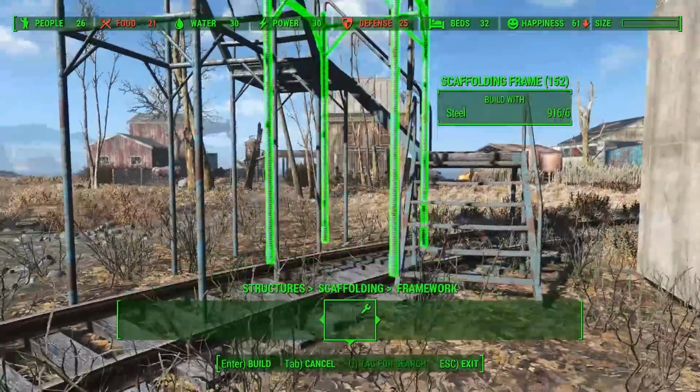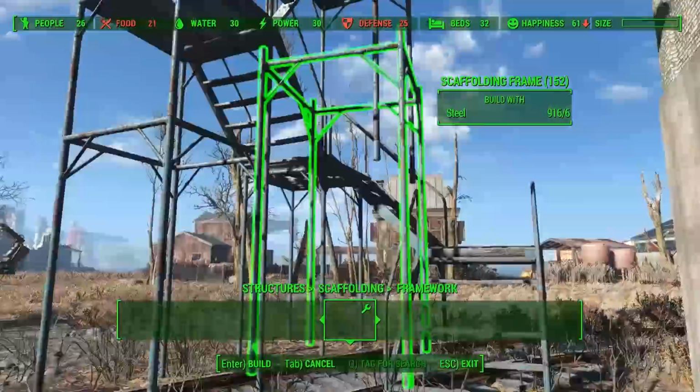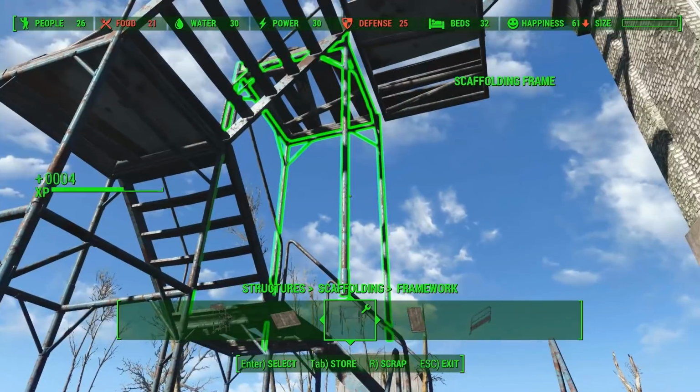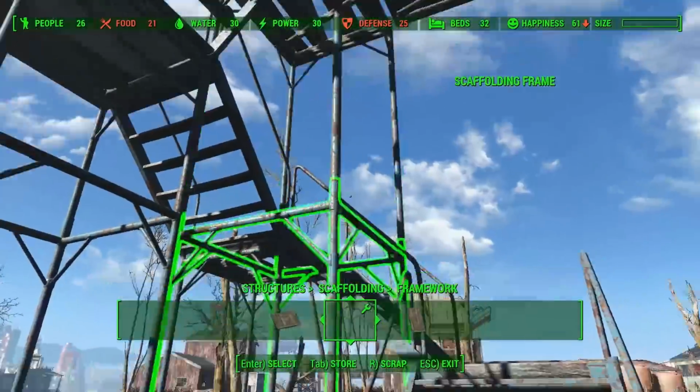I also like to implement some smaller details that we can find in Fallout 76, such as the scaffolding which I'm placing right now, but also the sandbags on the corner with the wooden crate and ammo box.